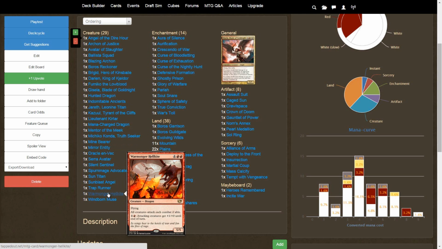Warmonger Hellkite, 6-cost 5/5, another card that makes all creatures attack each combat if able, and you can pump it up to give attacking creatures +1/+0. So this means that you can pump up your own creatures, which is, again, that sort of needed strength to finish somebody off, or you can pump up somebody else's creatures multiple times if you really want to help an opponent finish off another opponent.